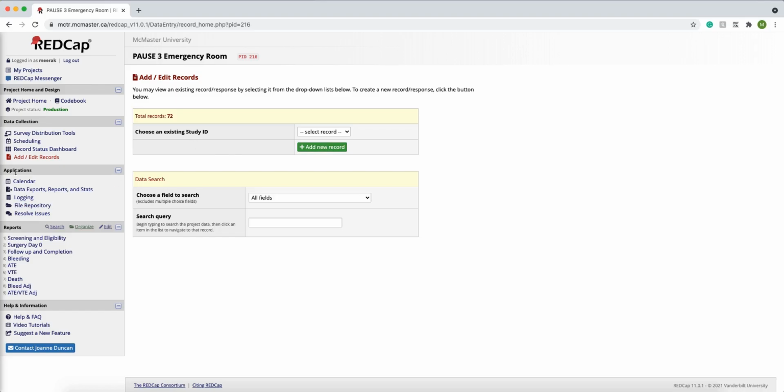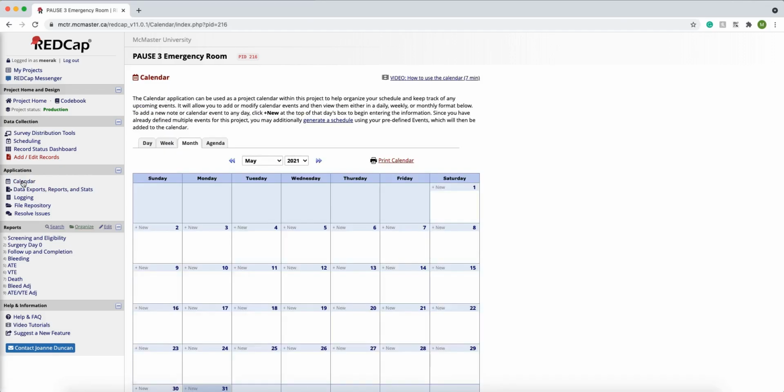Moving on, under Applications, we have a calendar tool, which can be used to showcase milestones for a participant or for any scheduled participant. You can also add other study-related items here manually. Below the calendar, there are some other applications that you may or may not see on your screen, but these are the ones that I wanted to highlight for you now.